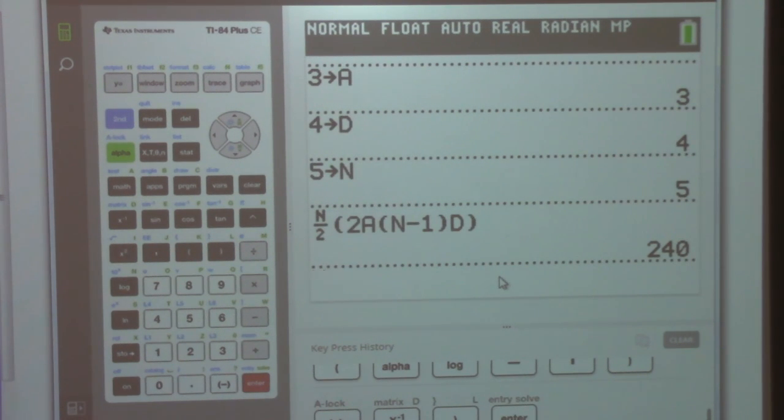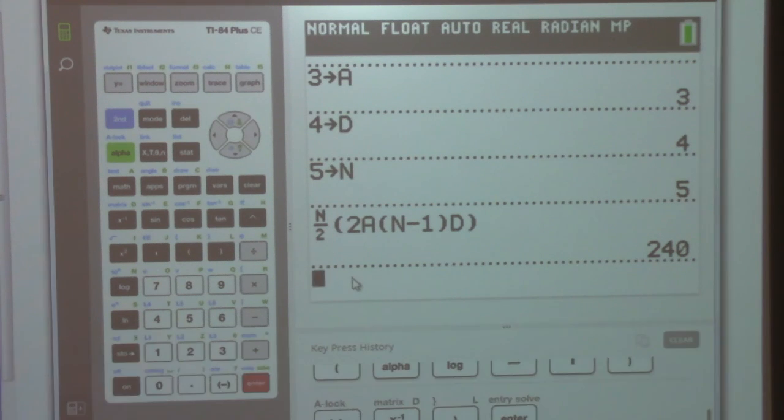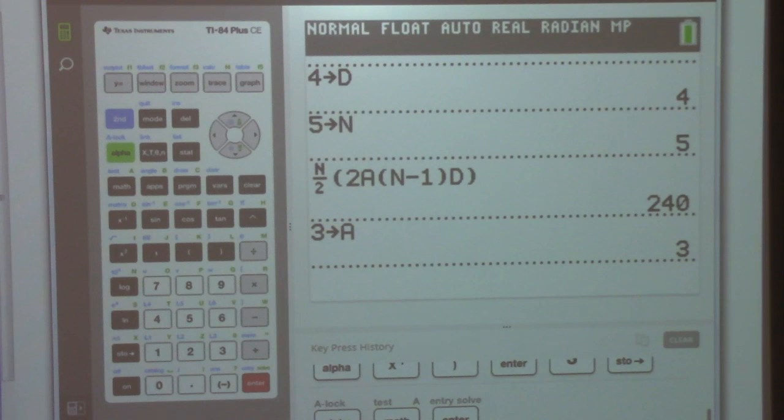Why did you put the 3 to A? A equals 3. Let me show you how to do it again. What I did is I put 3 storage, then I pressed alpha A and enter. So it can just help you with that. So that's just sort of a calculator technique. Who knew how to do that before today? Nicole did. That's okay. So it's something that could help you.